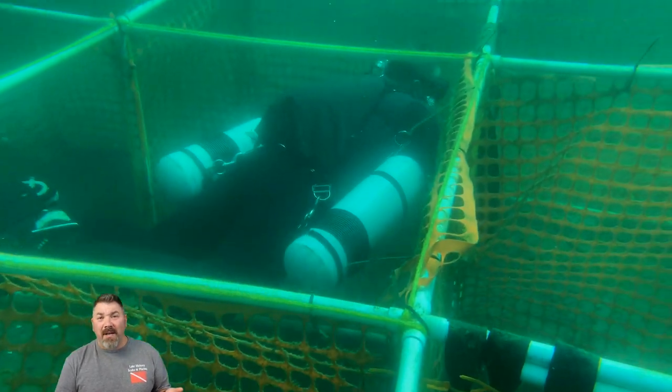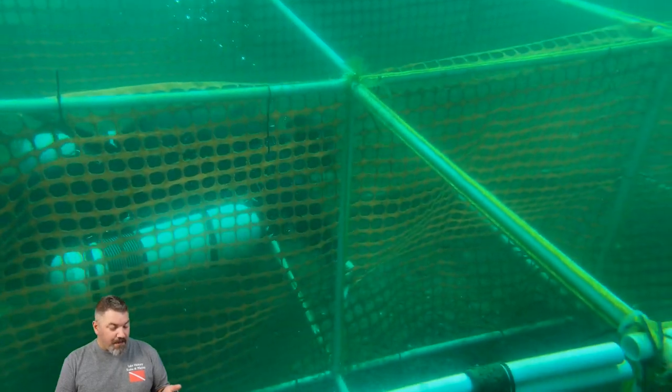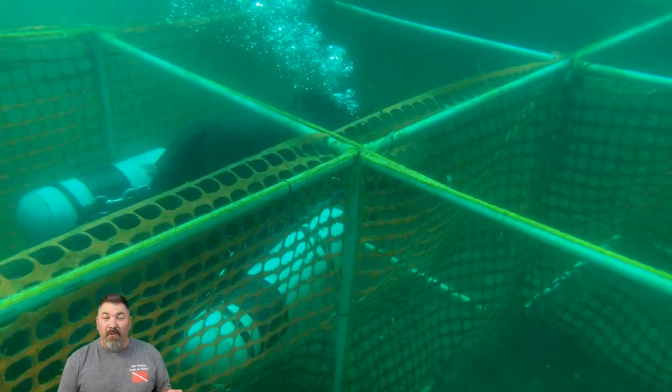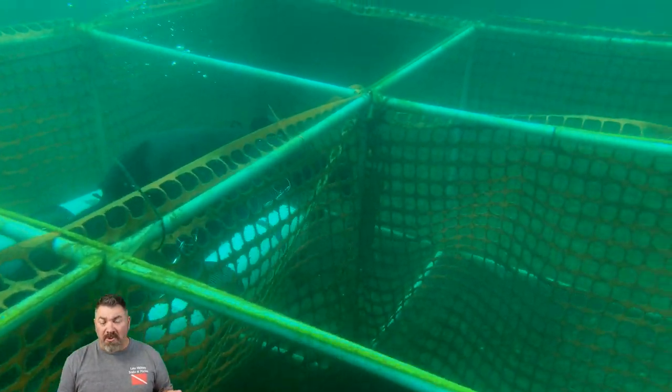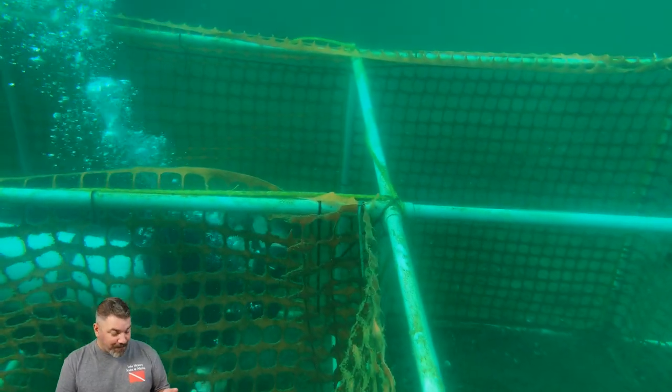David's a very, very experienced side mount diver, and he's not having any trouble here whatsoever. But like I said, this is an awesome maze for you to go through, just for the simple fact that it allows you to practice multiple skills at one time, and it's flat out fun to do as well.